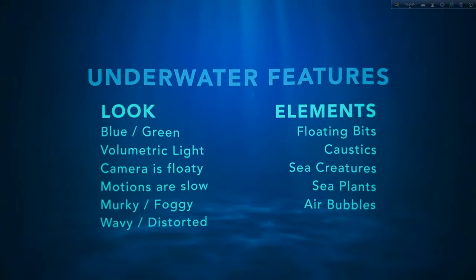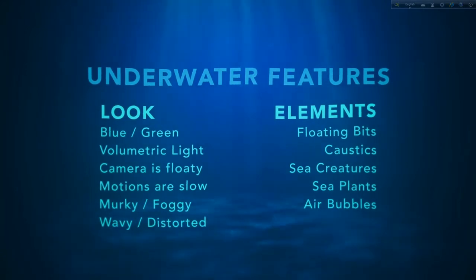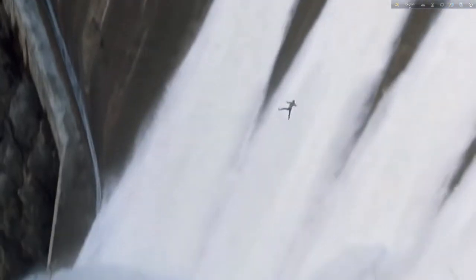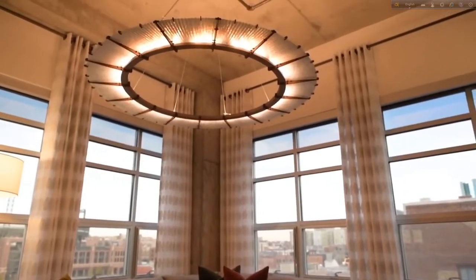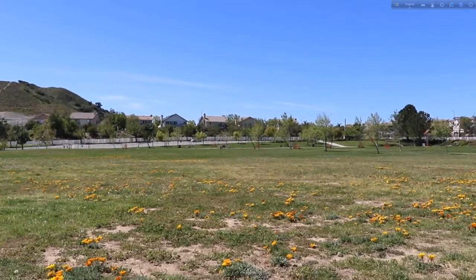And to create your underwater look, you can use some or all of the things on these lists. It depends on the shot and your art direction. Now let's dive in. You're going to want the right type of footage. Pools of light in a dark, foggy environment work best. The brighter your footage is, the more challenging it may become. Daylight exteriors are a no-go.